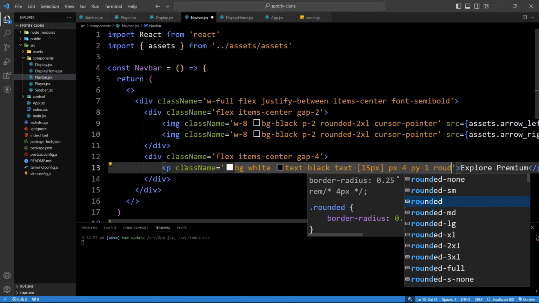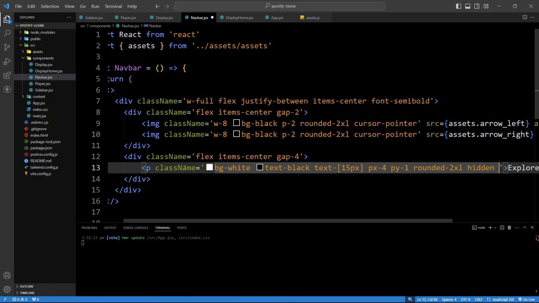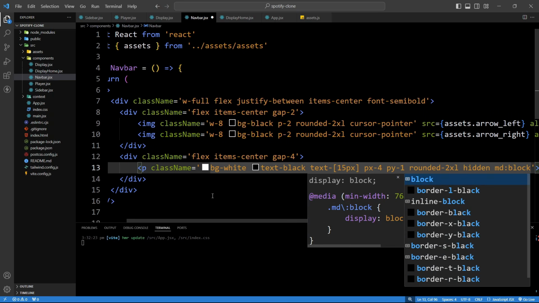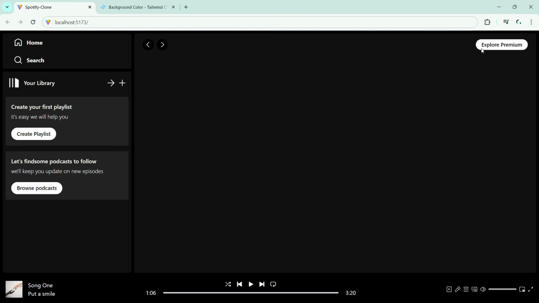It will be rounded 2xl. This paragraph tag will be hidden from small screen, so just add hidden, and for the medium screen we will make it visible, so just add md, and we will add block. If I save the changes, so here we have this explore premium button.